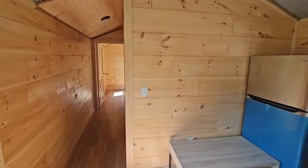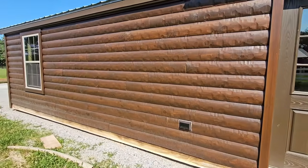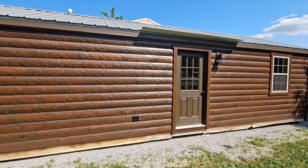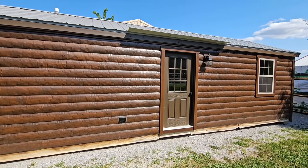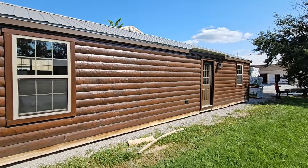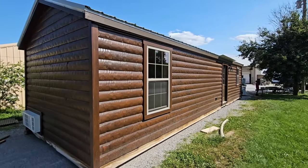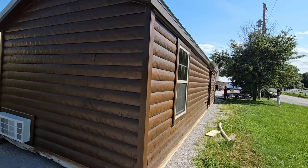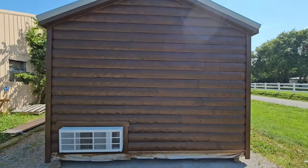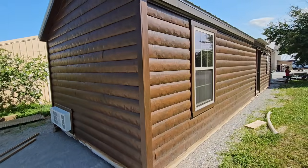So let me take you a shot real quick, show you the outside of it one more time so you see what it looks like. Again, remember, it does come with a 6 foot by 6 foot porch, or you can upgrade and do a 6 foot by 40 foot porch on the front. And again, beautiful day out here in Kentucky. Just wanting to show you this one we call the Poco Loco. Show it to you from this side here. You got the D-log siding on it. Again, just a beautiful cabin. Everything you need, nothing you don't.